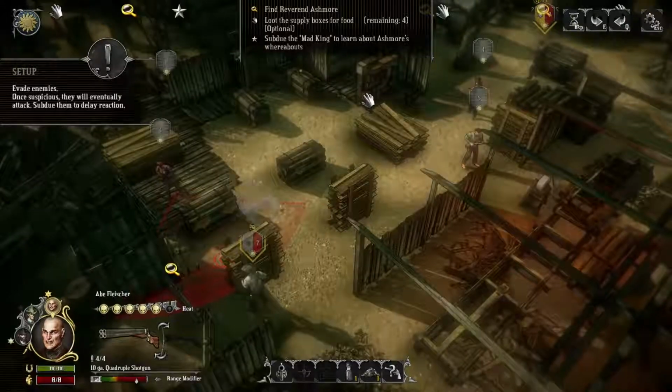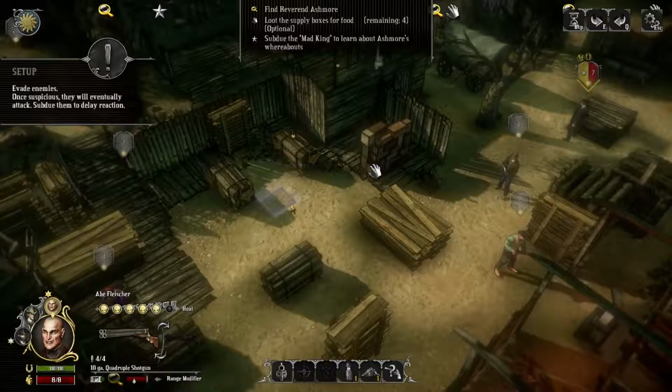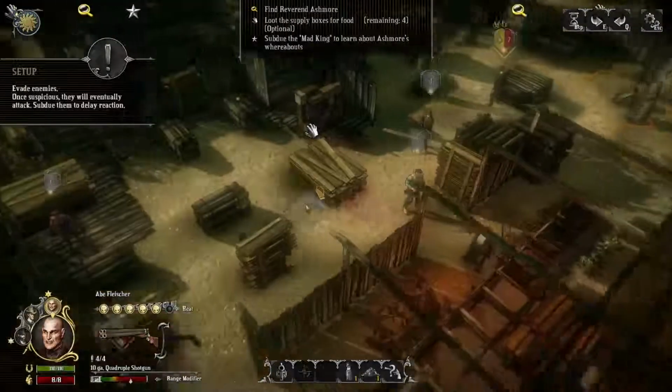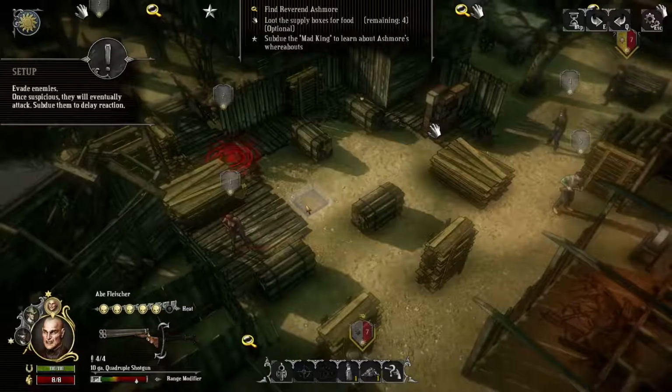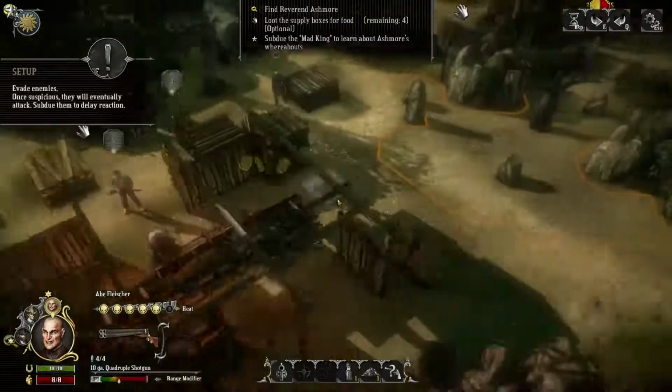Okay, I'm right at the precipice, if you will. I'm almost thinking we just focus everybody over here and just start taking people out. So you loot the supply boxes for food, 4 remaining. Subdue the Mad King to learn about Ashmore's whereabouts. Okay.